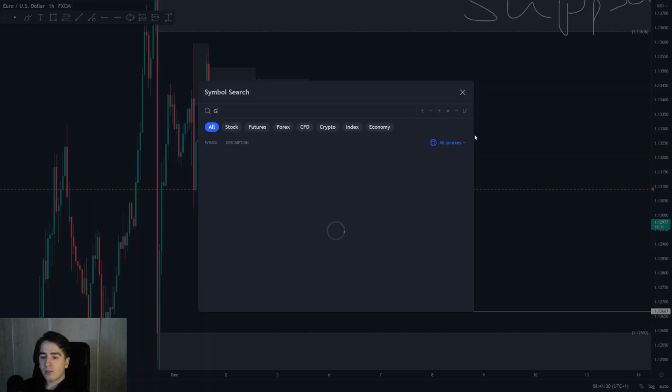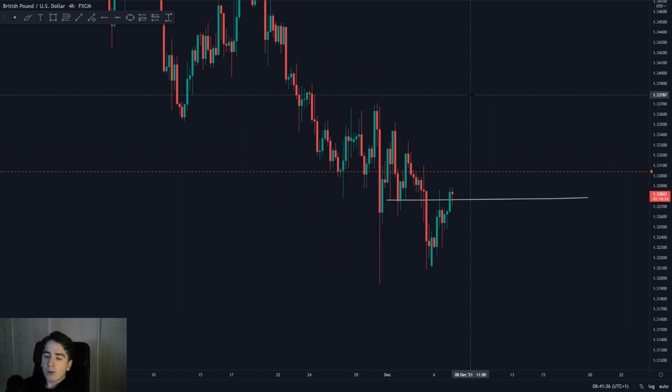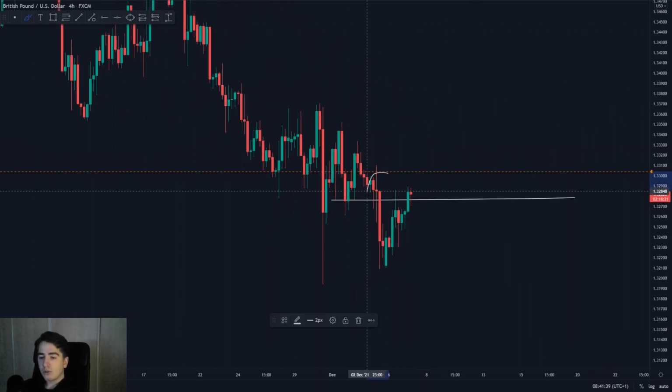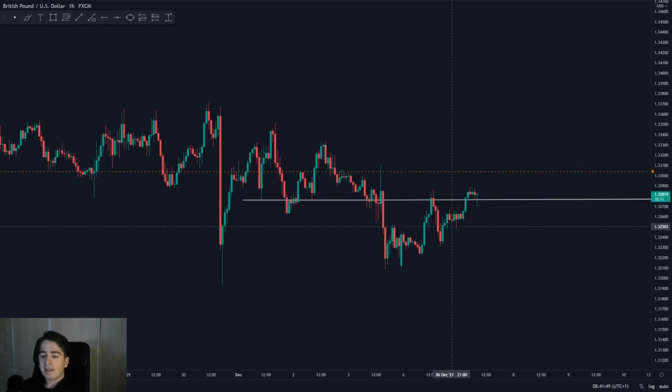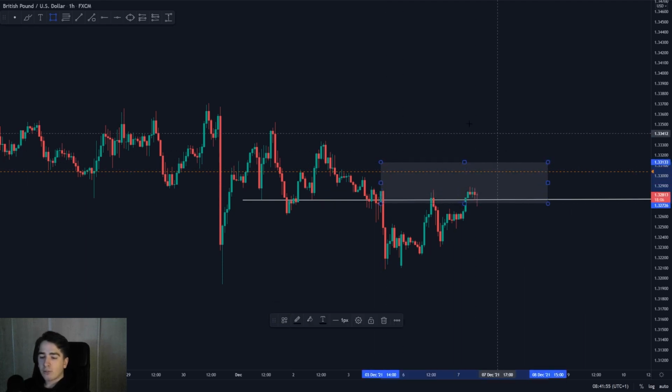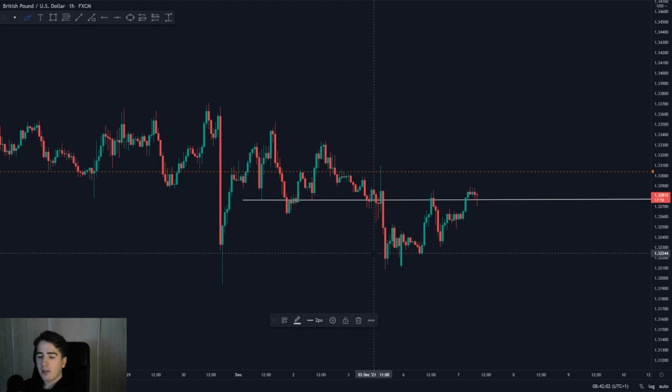So let's move over to pound dollar. Pound dollar, I'm expecting the same as on euro dollar for now, more upside. As you can see, yesterday we closed below this area of imbalance with this bullish candle. After that, we saw a dump commence, kind of what I explained in yesterday's video. Pretty nice setup. However, what we can currently see is that supply isn't holding for that long anymore. We have this area of supply which caused the dump back down towards the lows. However, we didn't see a sustained push underneath these lows, so structure failed to change, and on the 1 hour we have now flipped bullish once again.